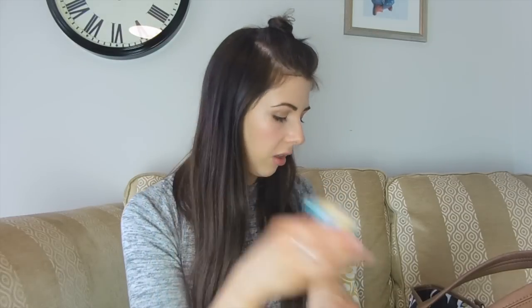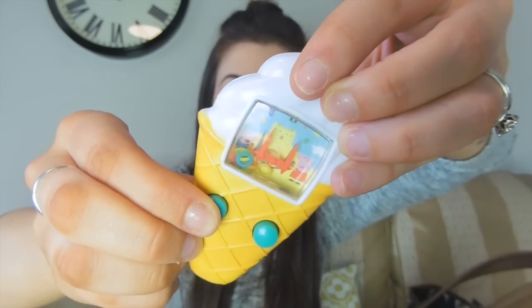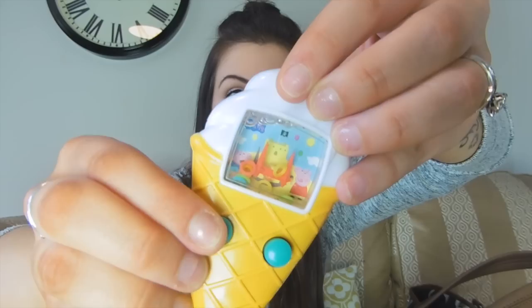I've tied an elastic band around the trivia cards to keep them together. The other thing is a little ice cream game — it's quite retro, you press a button and hoops jump up and you have to get them onto the spikes, like a water game. She got this with a Peppa Pig magazine. It's a good quiet game for waiting in restaurants. If we're out for a whole day I might also add a sippy cup, a fruit sheet, or a spare t-shirt or dress, since she's still a messy eater.